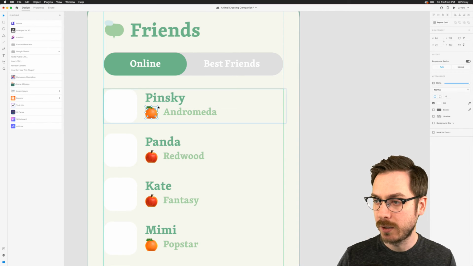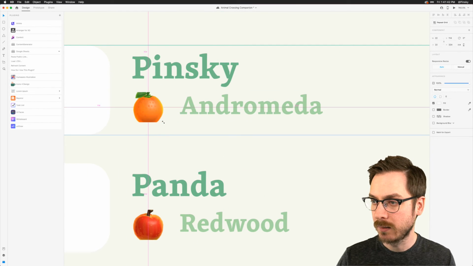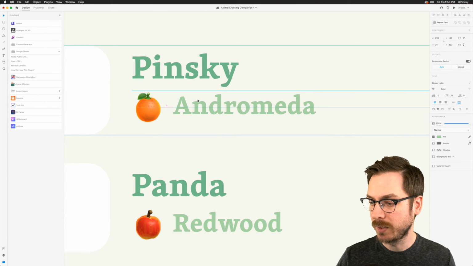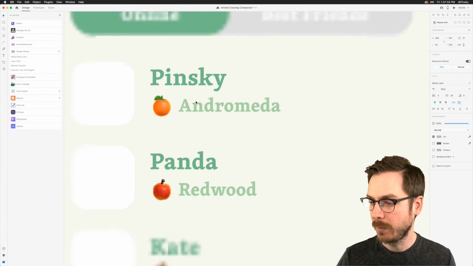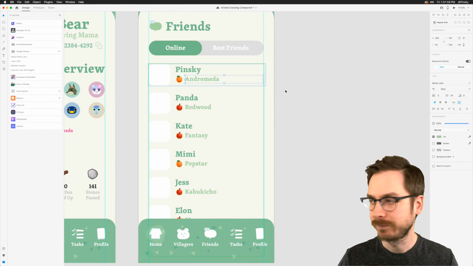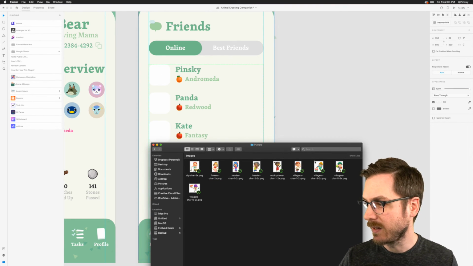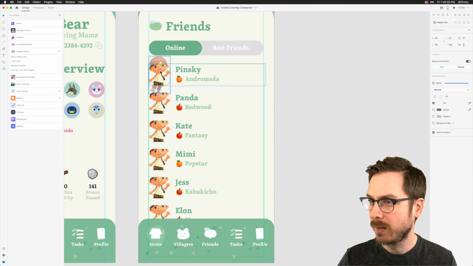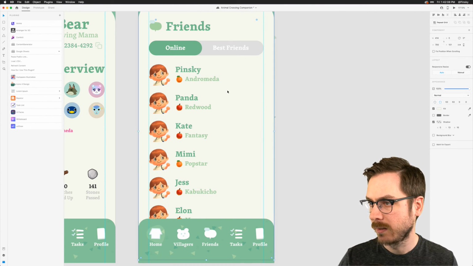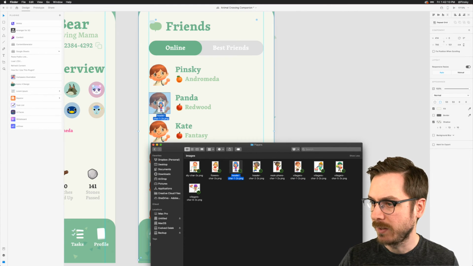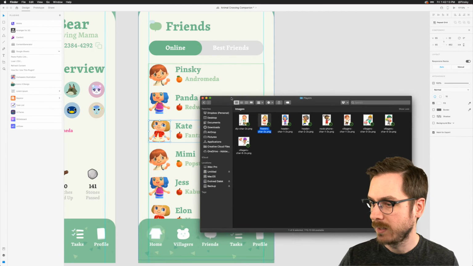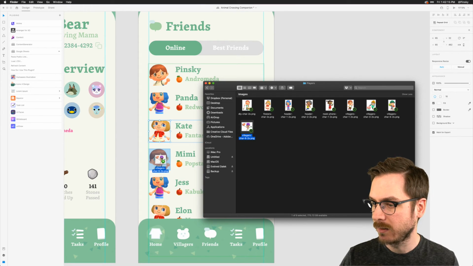And now, of course, if I needed to, I can very quickly dive in here, make some changes, make sure everything looks pretty good, make it a little bit smaller. And because I'm working with a repeat grid, everything stays in sync, which is great. There we go. Perfect. That looks pretty good. Now, of course, I can also grab some of these players. Maybe, let's say this one looks like me. I'll just pop that in there, make some changes like that. And we'll grab this one, put that there. There we go. And I'll go through and make some changes in a second.